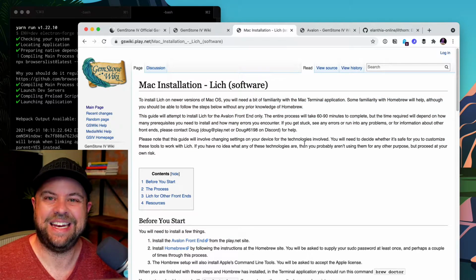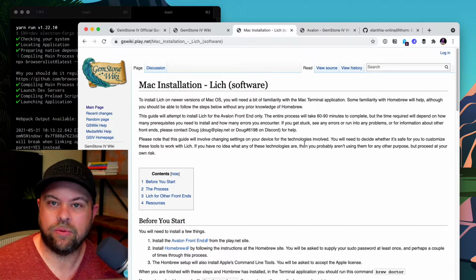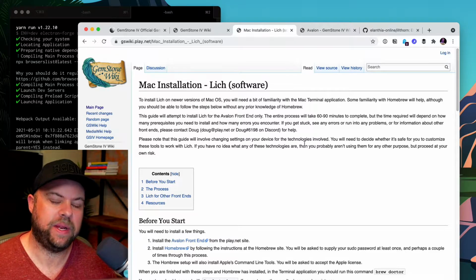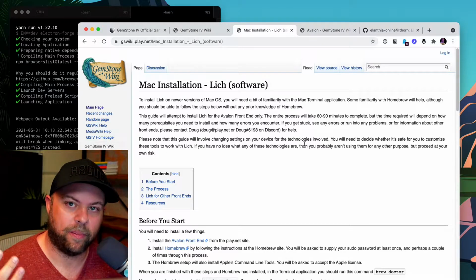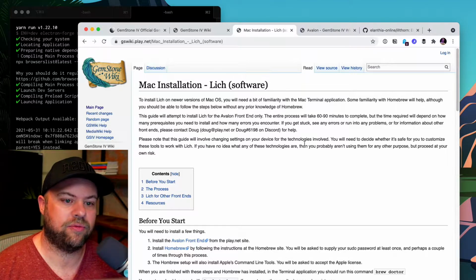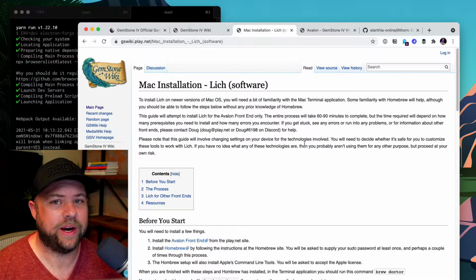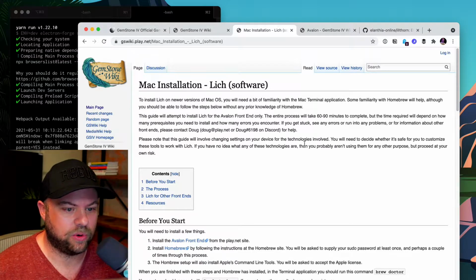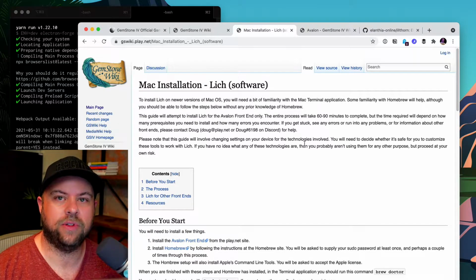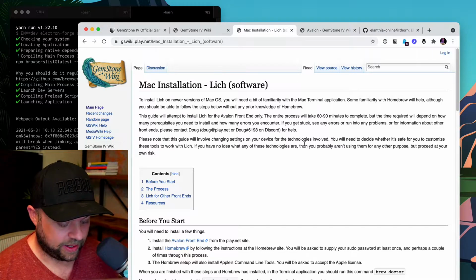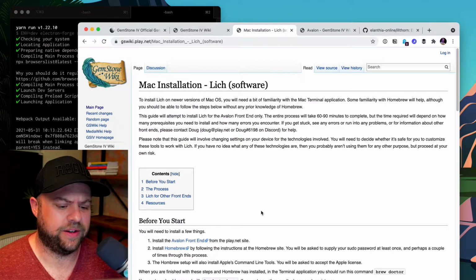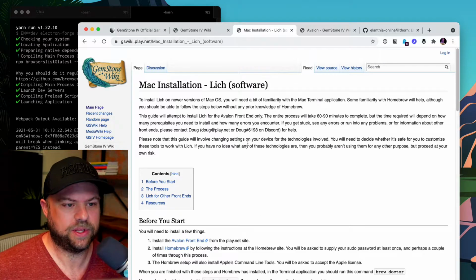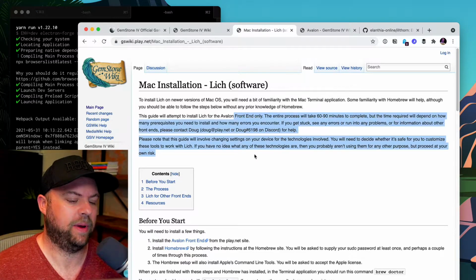I'd say 90% of players probably run everything through Lich because it's kind of a scripting engine with some social aspects to it, meaning there's a repository of scripts you can pull from. Some are pretty much required to play the game, like go to. You type go to town and it'll take you to the nearest town instead of you having to consult maps all over your desk. It's just necessary. There are hundreds or thousands of scripts that all do very useful things and make the game playable.